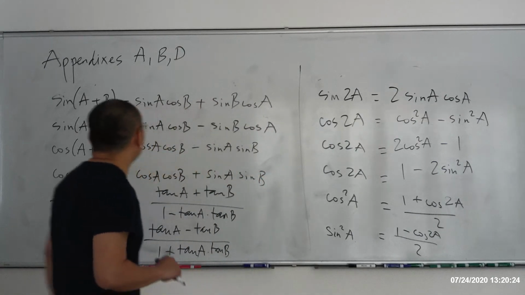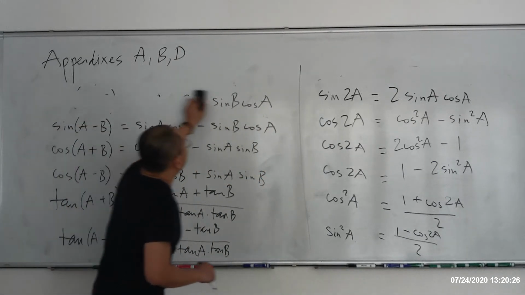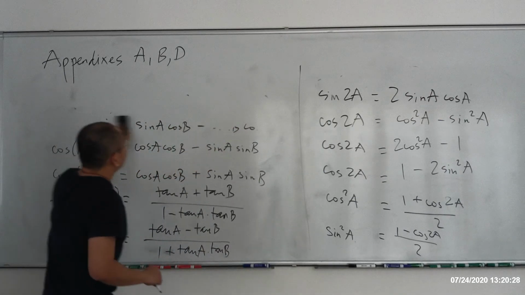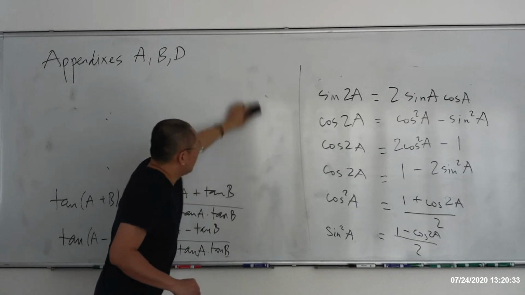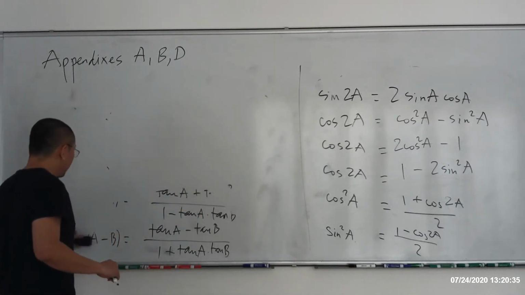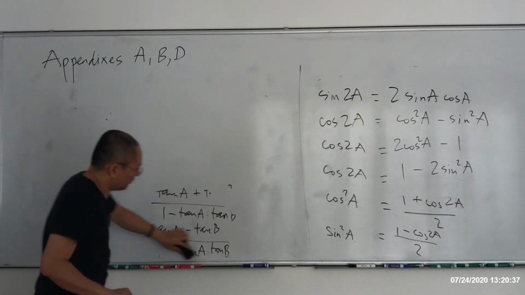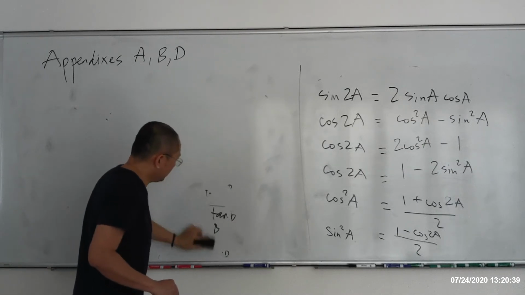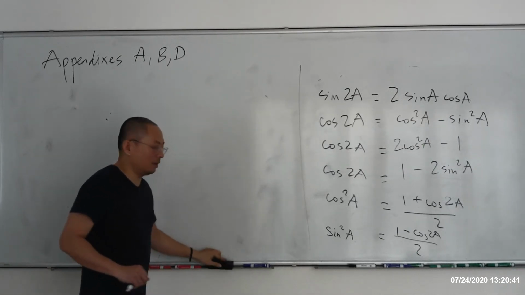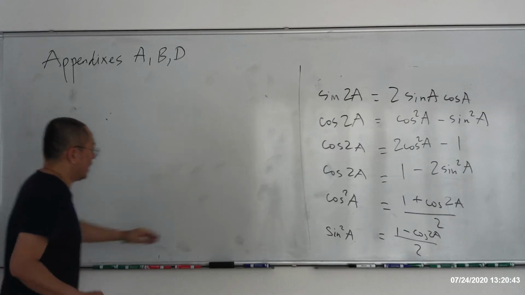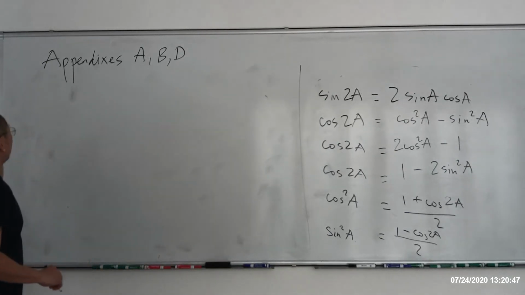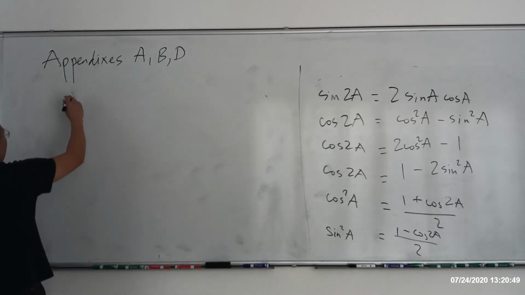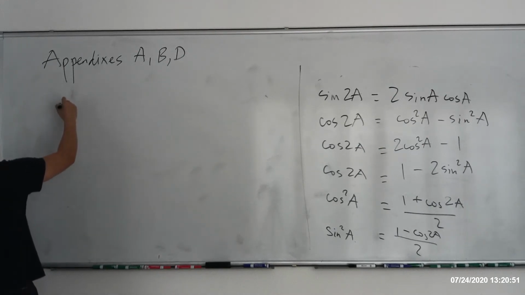Okay, a couple more, then we're done for this. The last couple of formulas, I claim that you see sometimes in Calc 1, but you guys are definitely going to see a lot in Calc 2 when you deal with trig identities. So now we have the product of 2 trig functions.